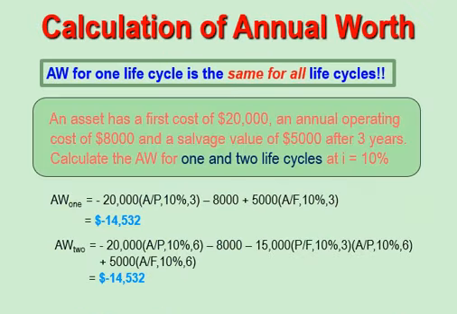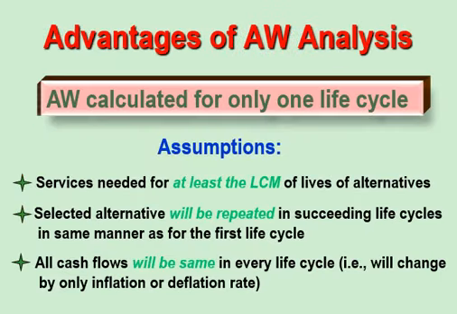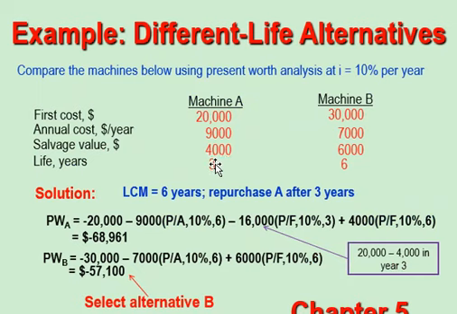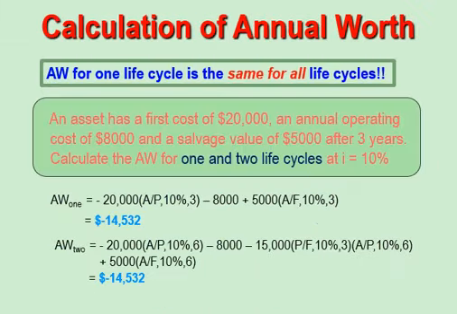So here, let's assume we want to use the LCM, okay, back to here. When I tell you, hey, 3 and 6, the LCM is 6, that means the first cycle here, I have to extend it to another 3 years. So I have 2 cycles. Okay, the first 3 years, then the second 3 years. And that's why on the 3rd year, what did we do? We buy another one and sell the old one, as you remember. And this is only 1 cycle. So now we are assuming here the same.